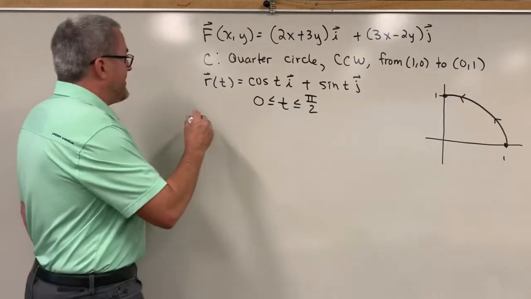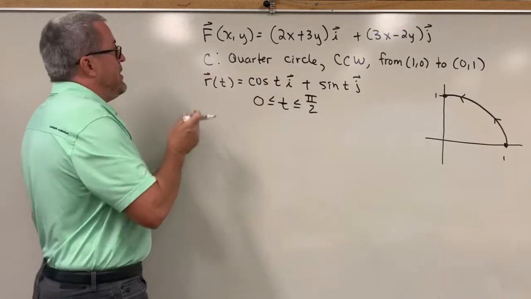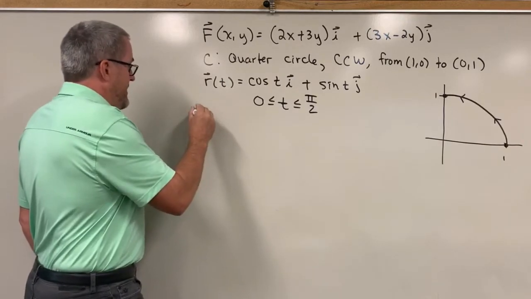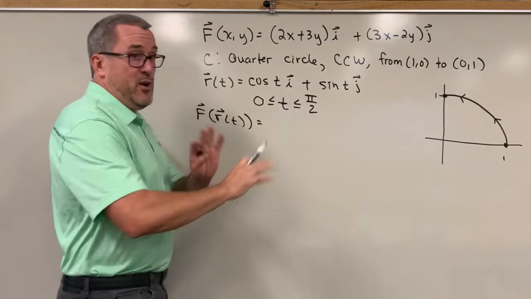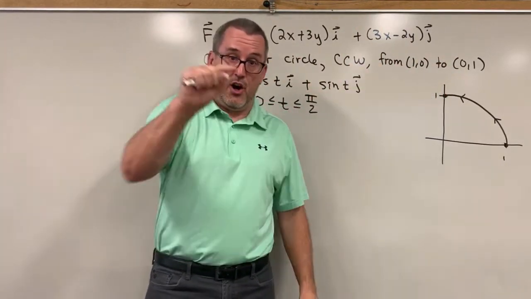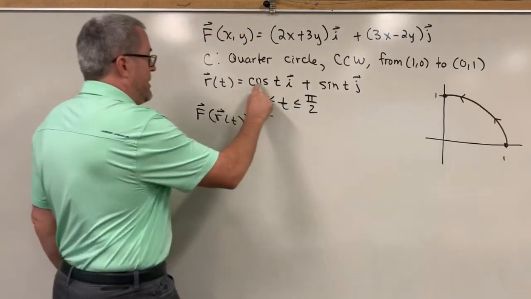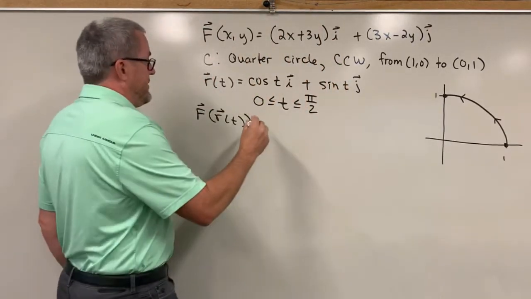All right, a line integral starts with this. We need our parameterized curve, already have it. We need to find F at r of t. So we don't want to be everywhere in that vector field. We just want to be in the vector field on the quarter circle. So we'll compose the vector valued function with that vector field.